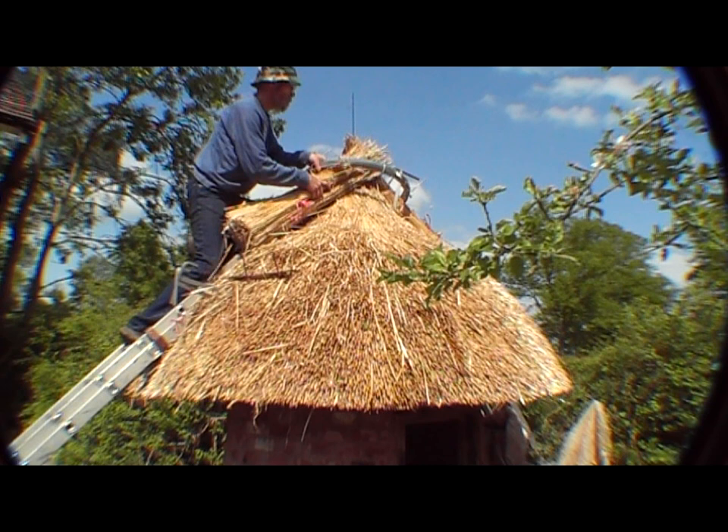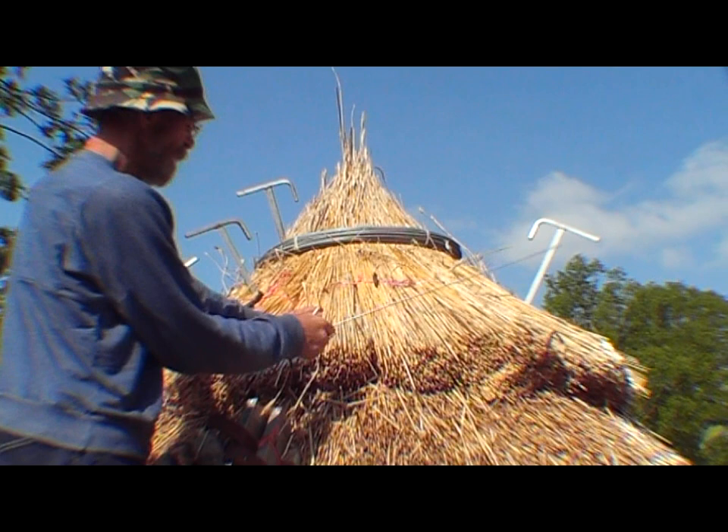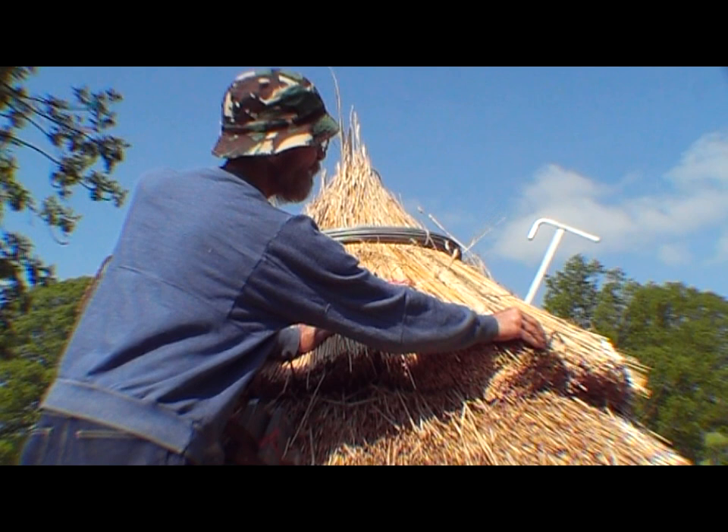The first bundle is being put on there which is forming the ridge. The main roof has been completed. The roll of wire on it now is just to hold everything in position. The odd measurements are taken, but it is not very often — you have to do it by eye.